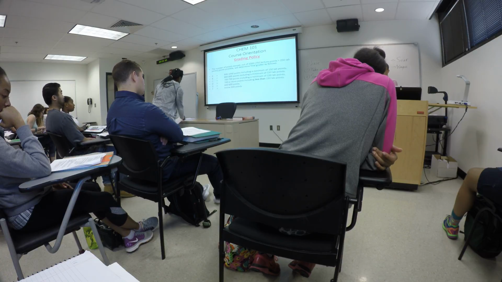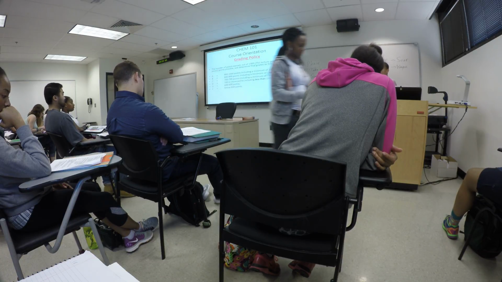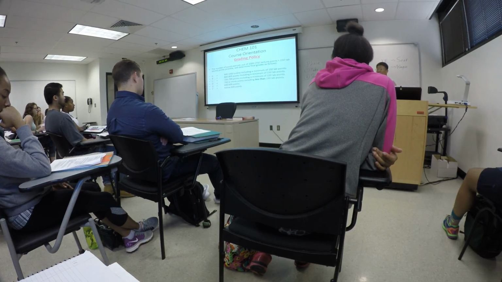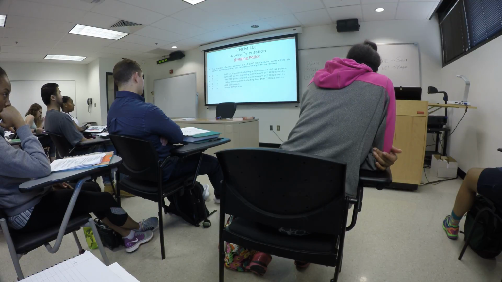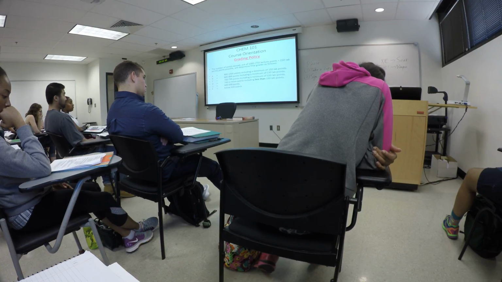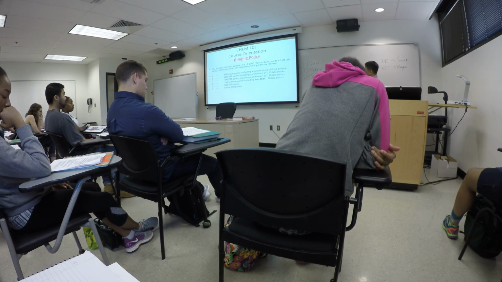Now, on two occasions, you may end up with a letter grade of D. That is, when you have 700 or more points, but you don't have at least 150 points from the lab, the best grade you're going to end up with is a D. So there is a minimum requirement in terms of the lab points you have to accumulate. You have to have at least 60% of the 250 points.